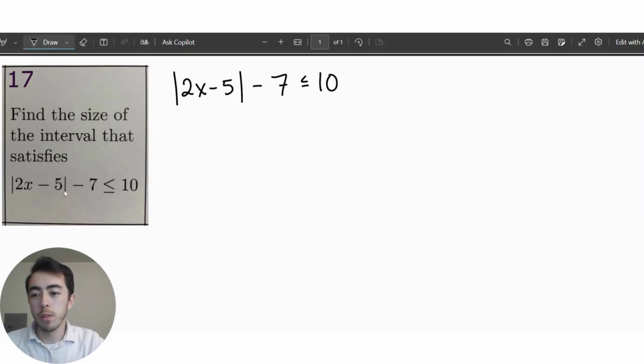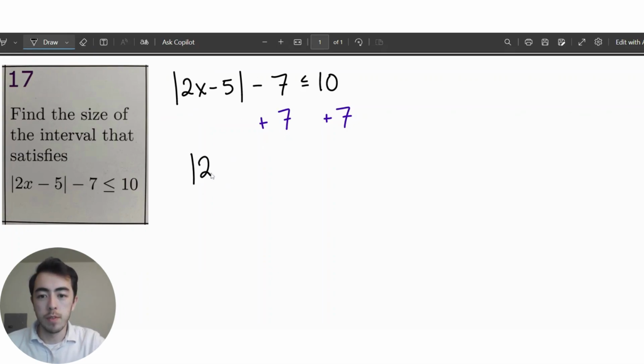All right, I rewrote the inequality up here. And you can treat inequalities kind of like how you would treat equations, as in you can do these opposite operation steps to simplify or rename or essentially move around stuff in your inequality and try to make more sense of it afterwards. So I'm allowed to add 7 to both of these sides, and I still get the absolute value of 2x minus 5 is less than or equal to 17.